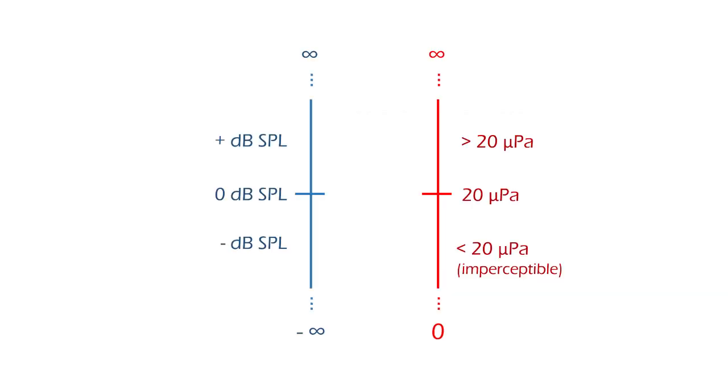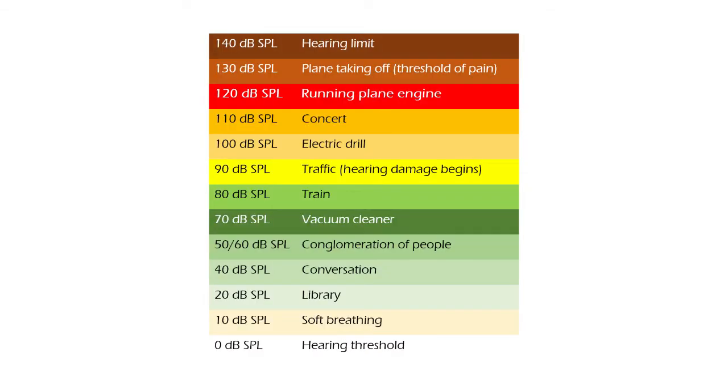Considering that 0 decibels means equal to the reference, then 0 decibels SPL equals 20 micropascals, and negative decibels correspond to pressures too low for the ear to perceive. We can hear from 0 decibels to 140 decibels approximately, where we start suffering hearing damage at 90 decibels, and the threshold of pain is at 130 decibels.